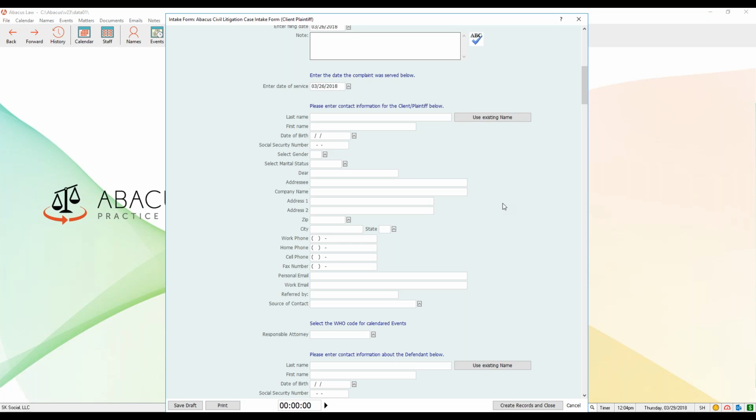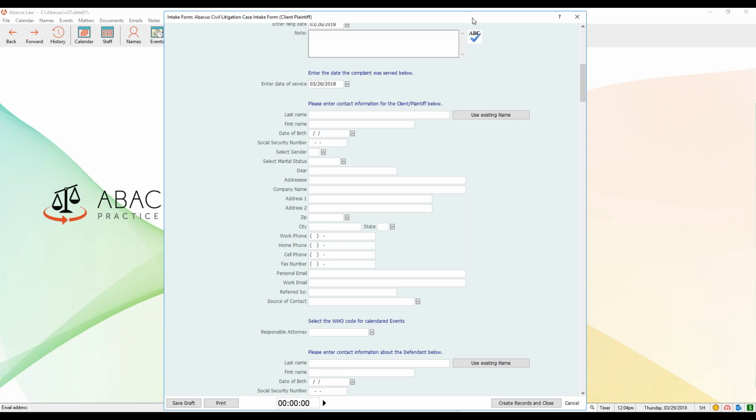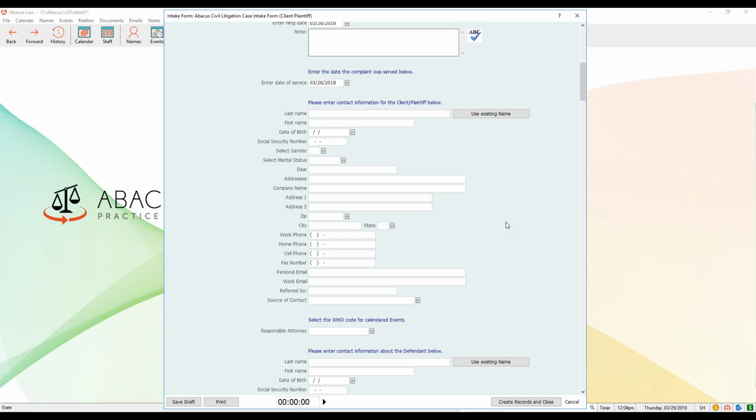Each one of those little tidbits can be a field on an intake form, okay? So if for some odd reason you always need to know your client's shoe size, obviously that's not a field on an intake form by default, but you can add it. That's a field you could add if you wanted, okay? So step one, find out what fields you need. That's in addition to becoming familiar with the intake form that you have by default, okay?